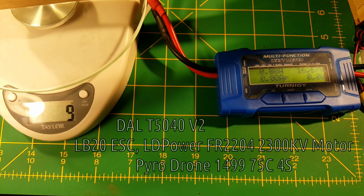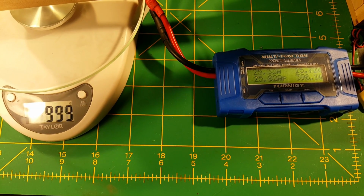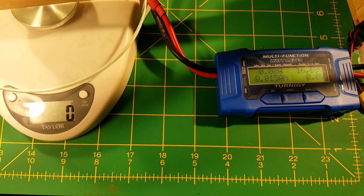Okay, we're now going to test out the 5040 V2 on the same setup. Here we go. As you can see, that one peaked right about 1,000 grams of thrust, and we also got about 25 amps. So significantly more amps, about 5 more amps pulled with the V2s, but at 200 grams more thrust. And that's a pretty significant difference. That's 800 grams total over all 4 motors on your quad. With a more powerful motor, the difference might even be more pronounced.